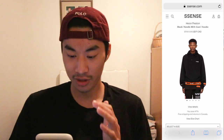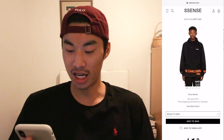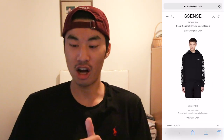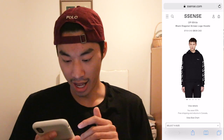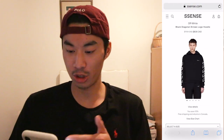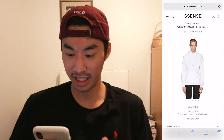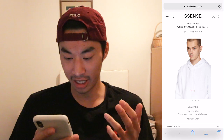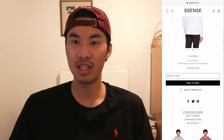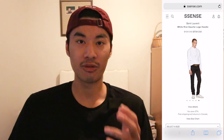Now moving on to hoodies. I really love this one from Heron Preston — pretty simple, but at the bottom it offers a great flash of color. Orange is a pretty unique color, and I love how it pops out on the hoodie. Another hoodie I like is this Off-White one. It's not discounted as much, but all sizes are in stock, so I feel like it will be discounted more in the future — check back for higher discounts. Another hoodie I like is this very basic one from Saint Laurent: nice, clean, elegant design. It's a bit pricey, but if you wait it might go down even more, since it has a full size run. Just wait on the sale a bit and you can cop some amazing steals.